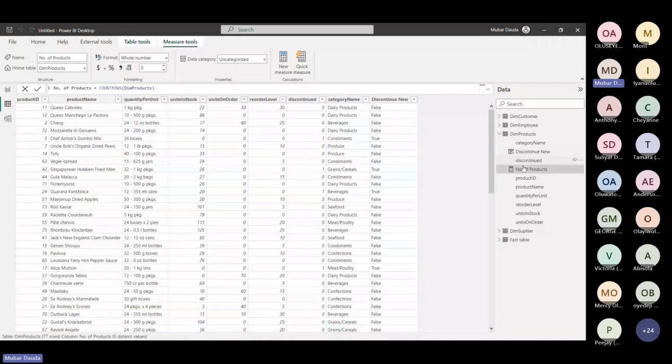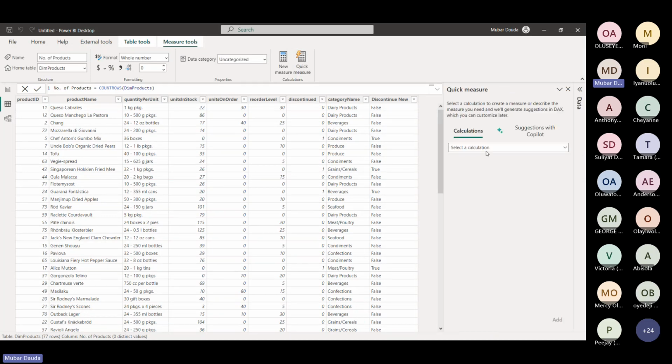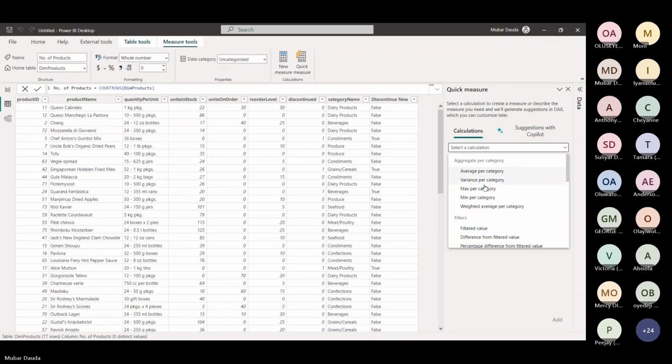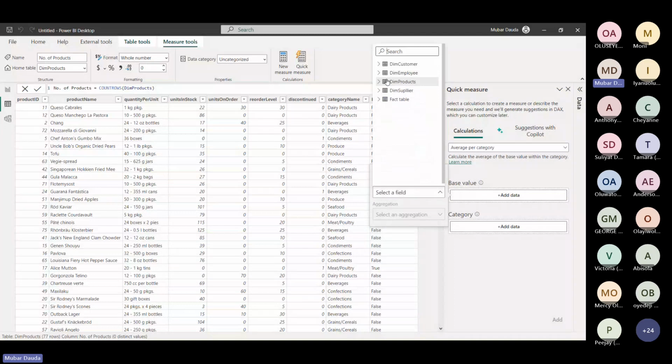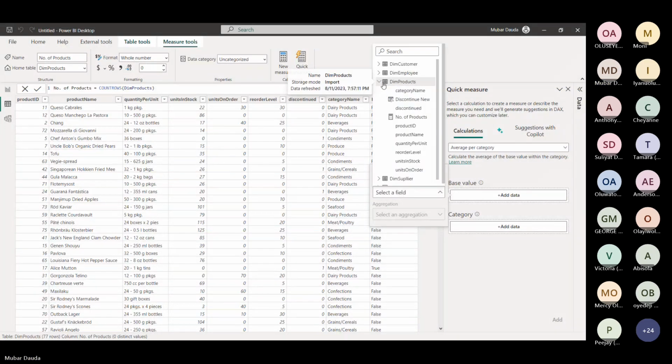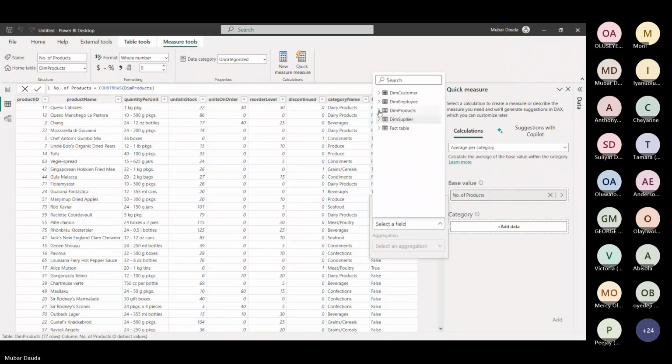So the next one we have here is this quick measure. This quick measure is for when you don't know the formula to use. I will give you some suggestion. For aggregate, let me see average per category. And it will tell you, okay, for this product, look at number of products and which category here.